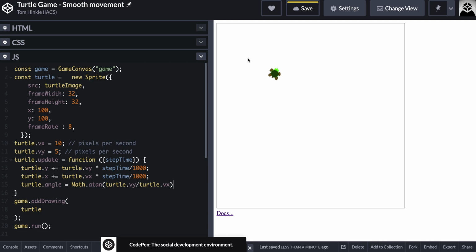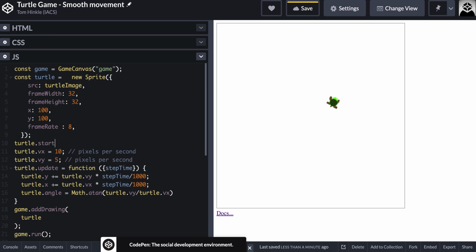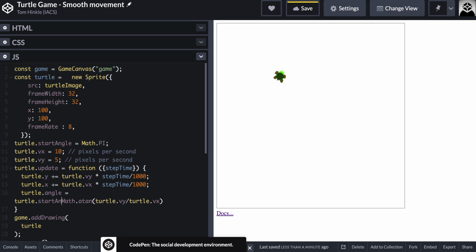The problem is that the reference angle is 0, which is going straight to the right. And as you might recall, our turtle began facing straight up. So I might make a start angle variable, which shows the fact that the turtle began straight up. And then we could do the angle equals turtle start angle plus math atan.